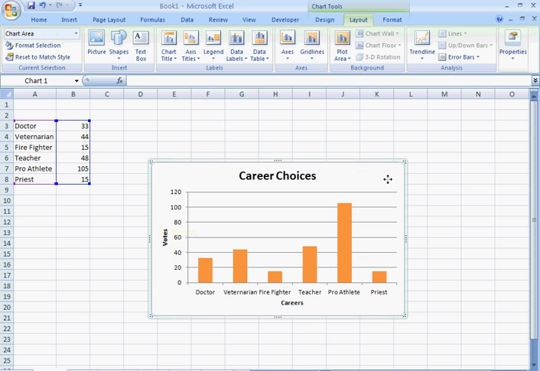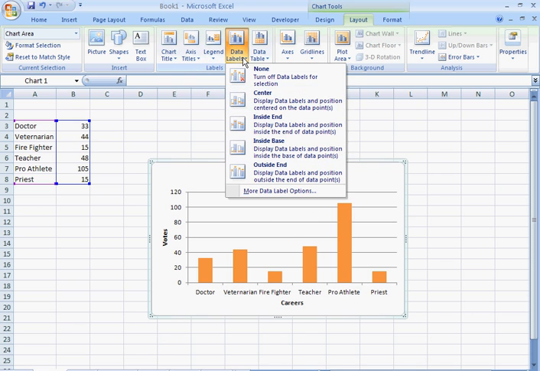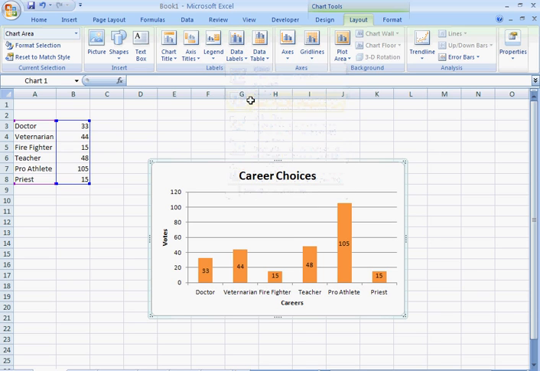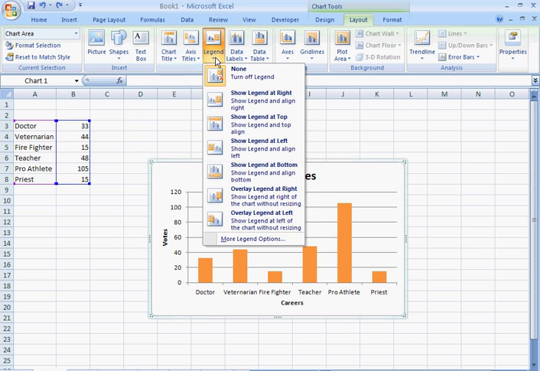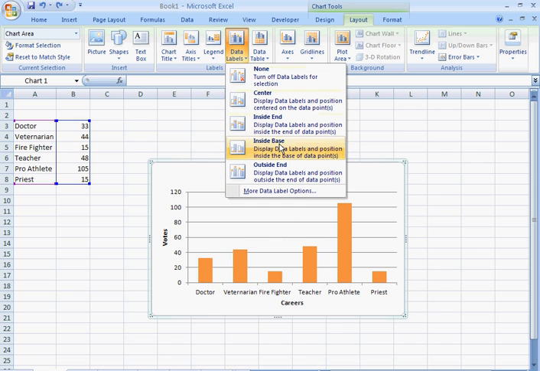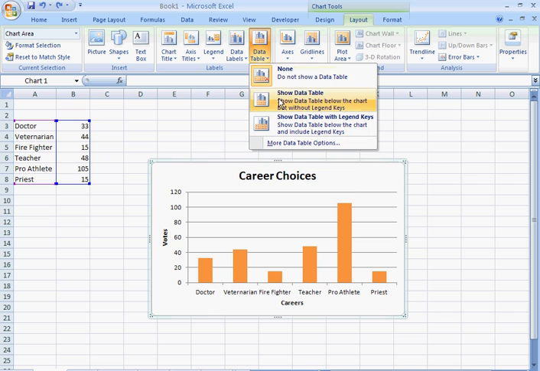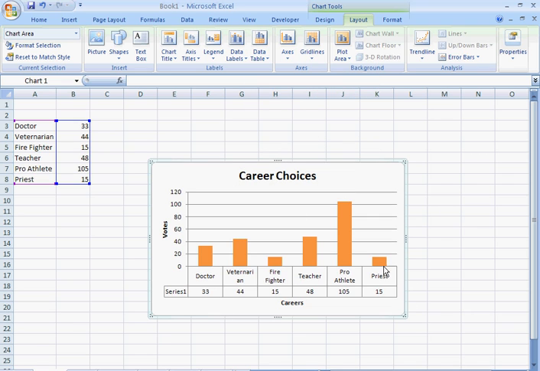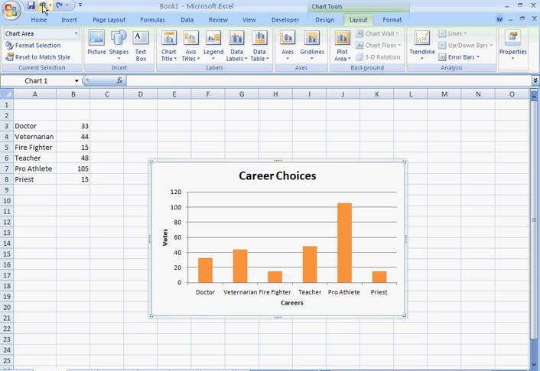There we go. Now the next thing I have to do is individualize it. You know, I've got my title, I've got my axis. I could work with a legend, but I don't need one in here. My data labels, well, I could get some data labels on there. Notice, you know, they're exact labels. Sometimes charts are difficult to know, you know, what number is that exactly. So there's really good reasons to have data labels. I could do a data table below it. That too will give me the exact numbers, and that's always good.